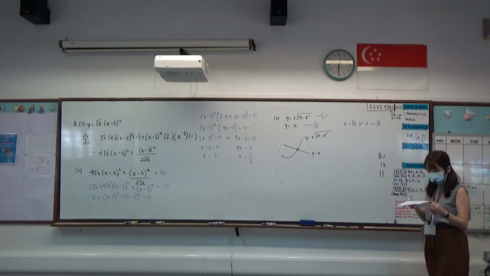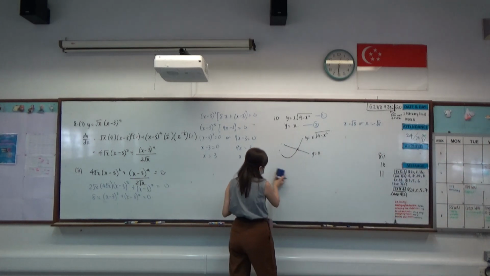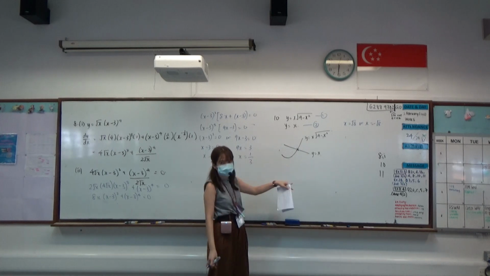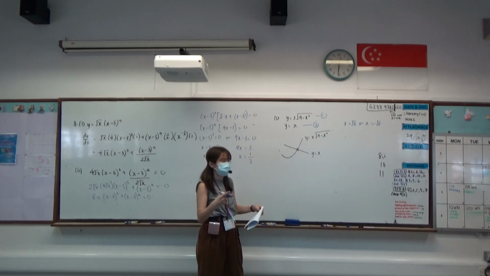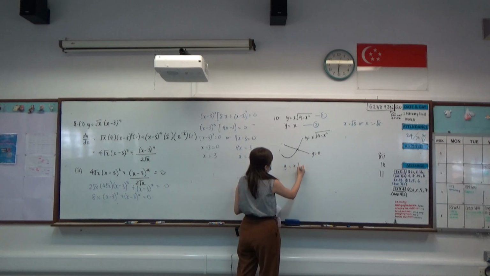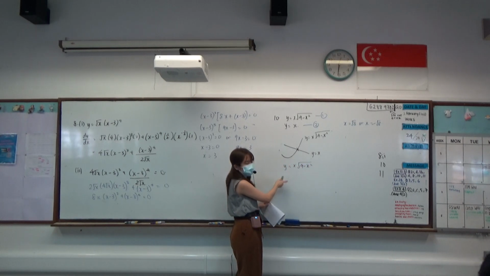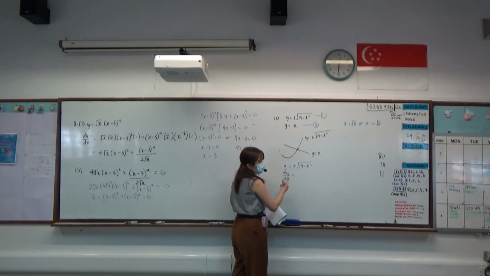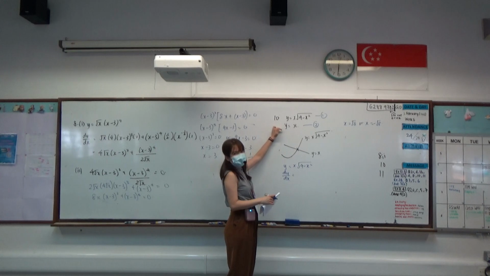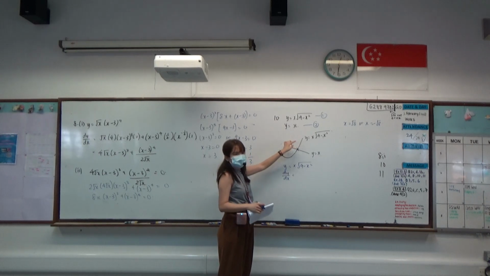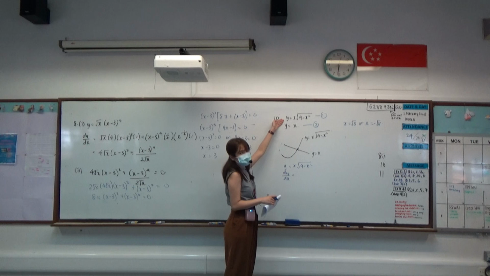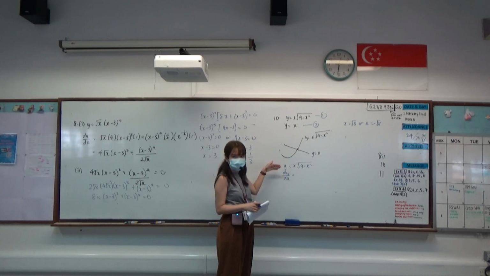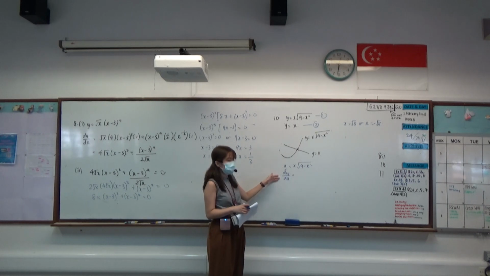Then you differentiate, right? So something I want to point out in your working, so I skip through the simultaneous. When you differentiate, because you notice that there are two y's over here, in your presentation it will be best if you write down what exactly it is that you're trying to differentiate in the line before you do your dy over dx. Because if you write two lines like that of y, and then your next line dy over dx, it is a bit ambiguous to know whether your dy over dx is for this one or for the first one. Okay, so when you do your dy over dx, in your presentation, write the necessary equation first, then you put your dy over dx.